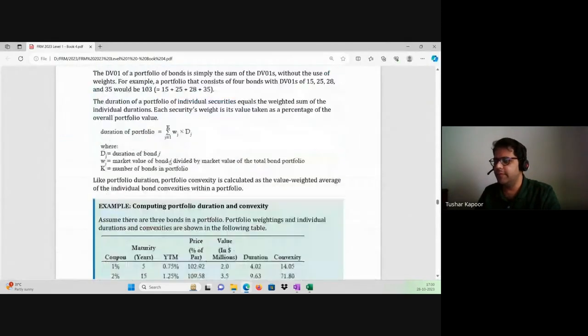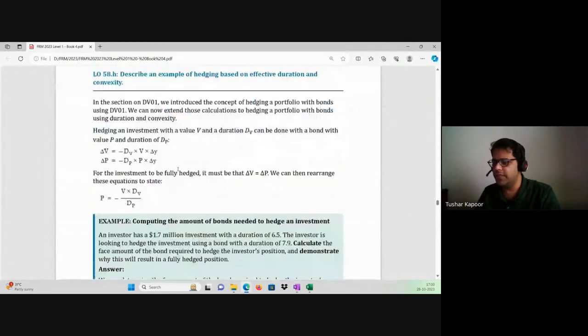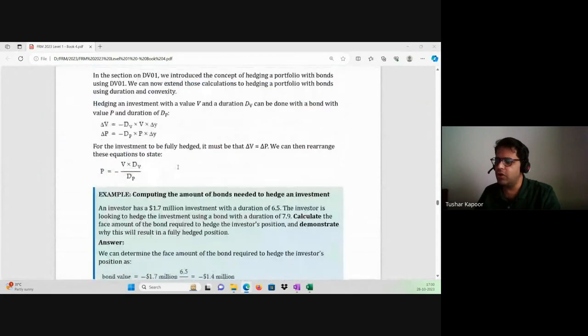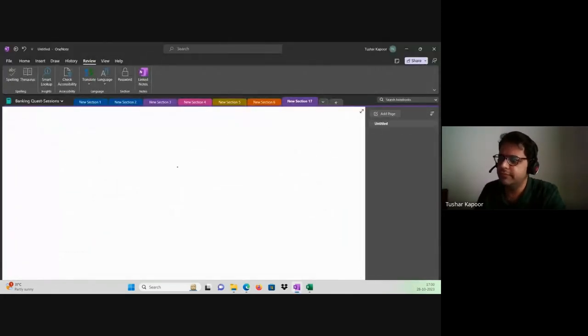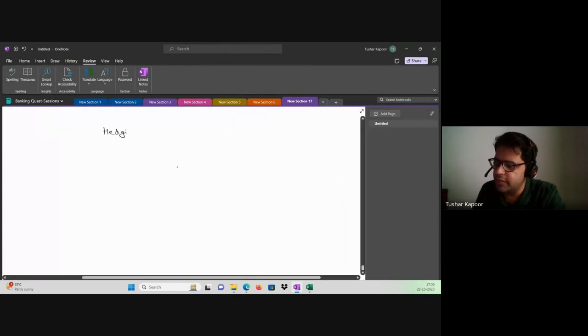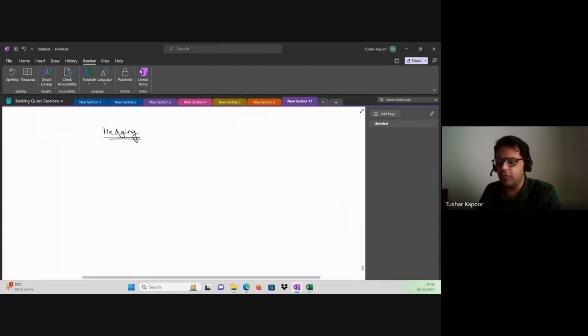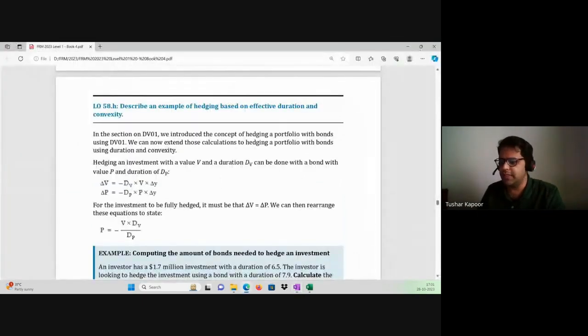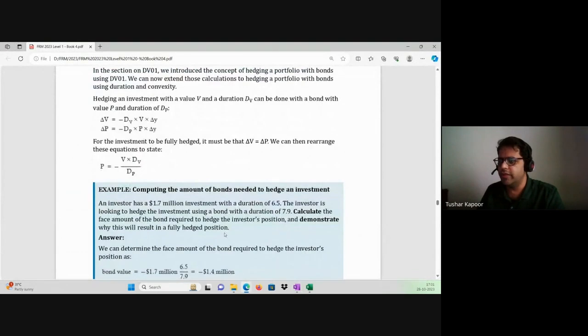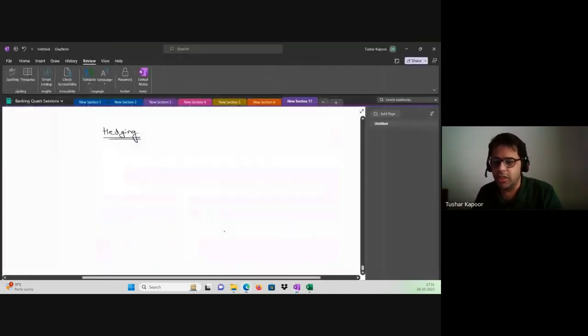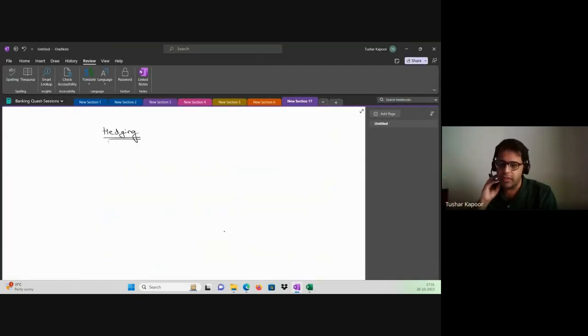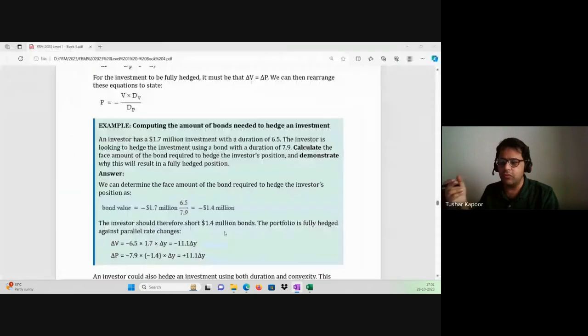Okay. Then we come to the duration and portfolio convexity, which we have just covered. Then we talk about hedging. Now we have talked about portfolios also. Now we talk about portfolio hedging and how do we do it. So when it comes to portfolio hedging, let's look at the example. First of all, what do you hedge? You hedge for your downfall movements, right? That means whenever there is a loss, you try to protect for your losses. So you should understand when you are having that kind of a downfall movement.